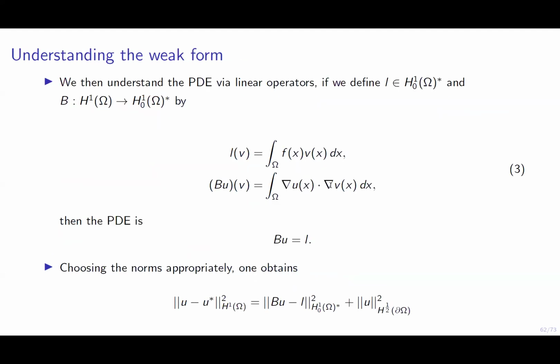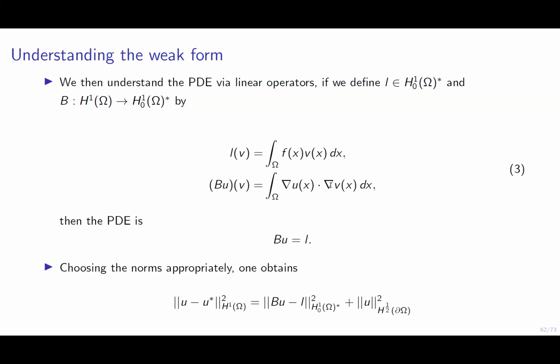Now we can think of our PDE, and this is the kind of abstract setting of how we can understand a PDE. We think of a linear operator. Again, I'm just thinking about linear equations to make life easy. We have a linear operator that goes from our Hilbert space, which I'm taking to be H1 in this particular case, into its dual. Okay, so this linear operator, we put in our candidate solution for the PDE. Then we get something which is in the dual space. How does it act on things in H1? Well, by this kind of integral. This is the kind of thing we had in the definition of the weak formulation.